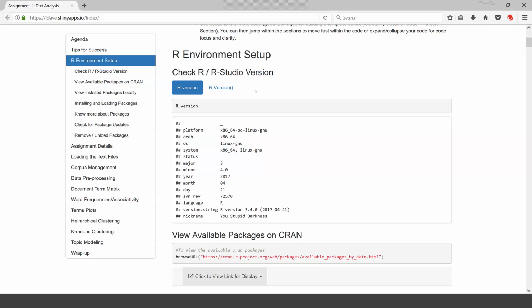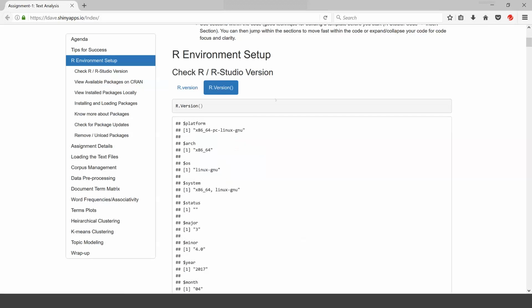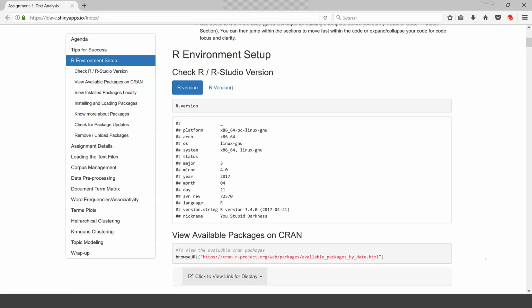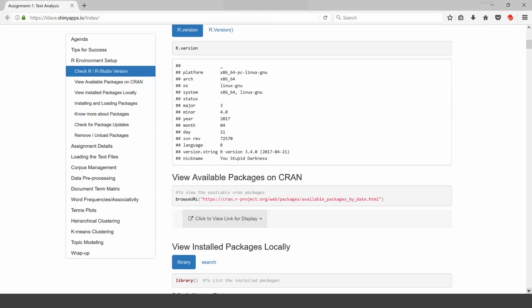The first and foremost thing that you want to do is find out about the version of R that you have and the version of RStudio you have, and for that you can either use an R.version command, or you can use a version function here, which will give you some more information. So those are some of the ways and techniques, or certain commands, that you want to really know very well, since it's going to be useful.